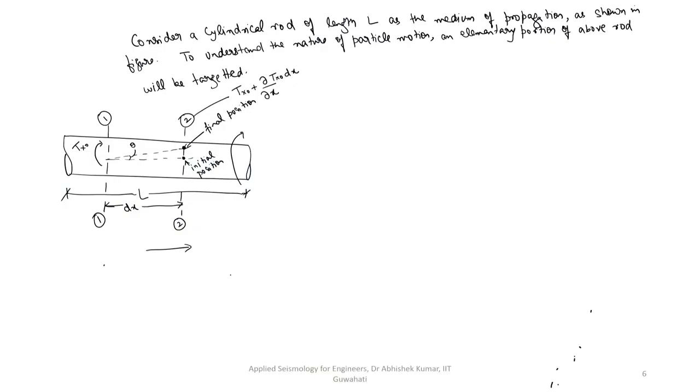So, then you will get the net change in the torque value between section 1 and 2, plus the initial torque which was available at section 1-1, and that will give you the value of torque at section 2. So, this is the position of the propagation medium, and this is the direction of S wave propagation. So, the S wave propagation direction is also given, and the direction in which the torque is applicable is also given to you. Now, let us start.